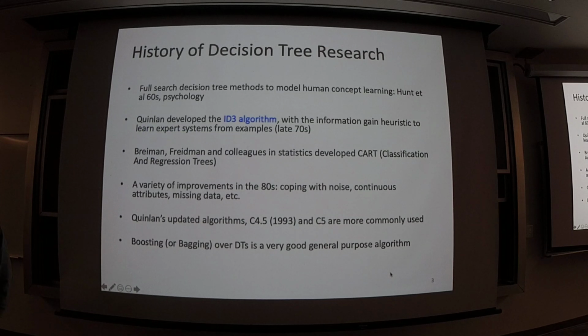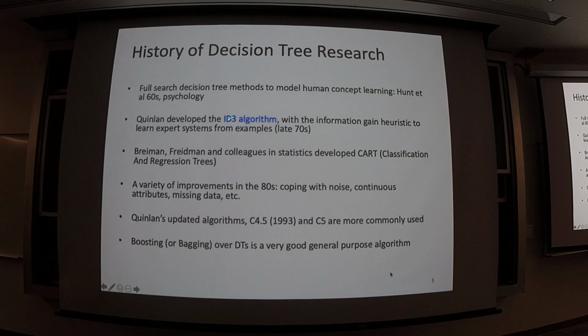Before the illustration of the algorithm, here's a brief history of decision tree research. First, decision tree methods were used to model human concept learning in the 1960s. As I just said, decision tree originates from the study in psychology. Those scientists wanted to know how human beings learn concepts, right? That's why they designed decision trees. So that's why I say decision tree is quite intuitive. It's kind of consistent with our human ways to learn to predict something, right?